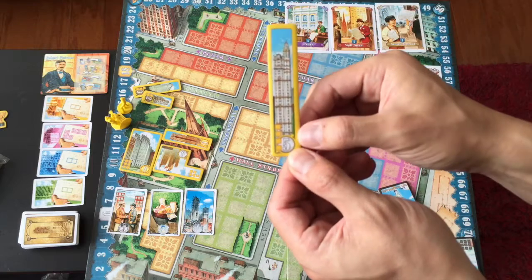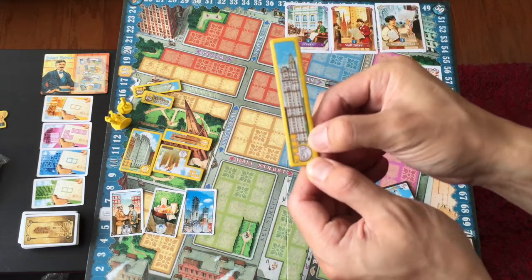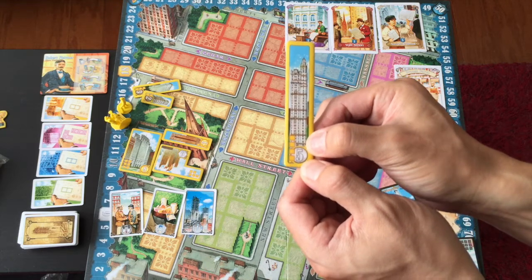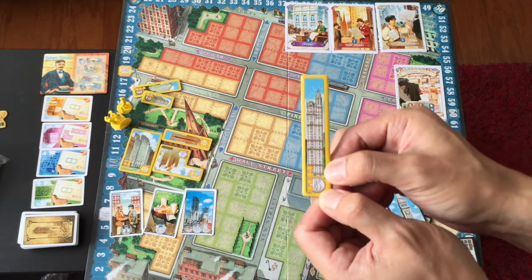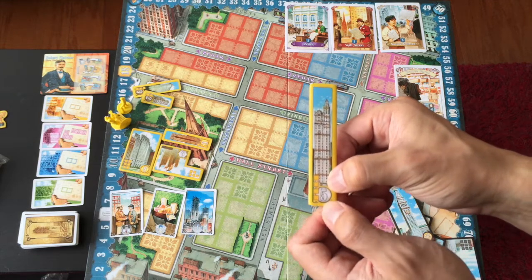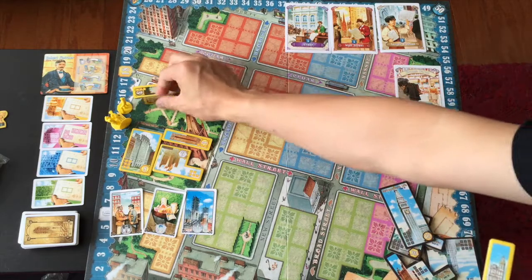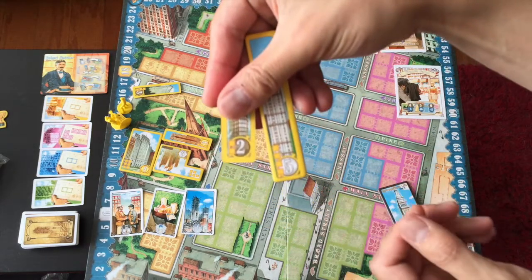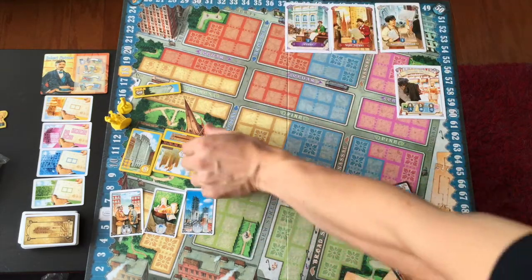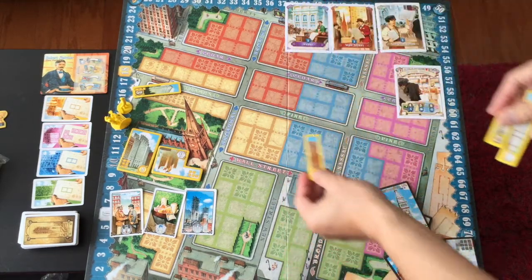The building tiles also show you how many points you get, as well as which age you can build them in. So for example, in this case, I'll get 5 points after I build this skyscraper, and it is also in the Silver Age. There are 3 different ages of skyscrapers you can build: the Bronze Age, the Silver Age, and then the Gold Age. The Gold Age is the final age of skyscrapers that you can build.